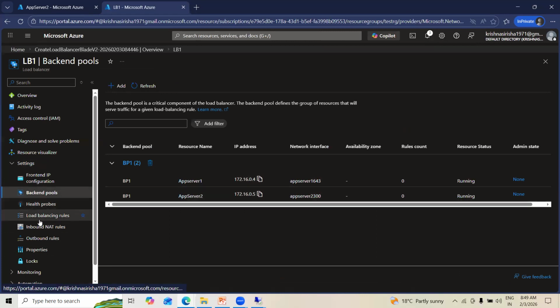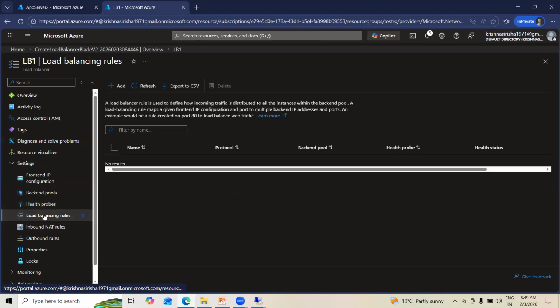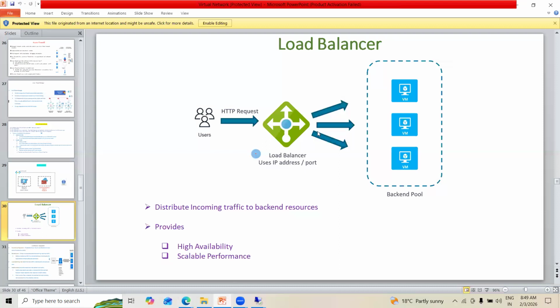Okay, so you can go ahead and write a rule here. What exactly are we going to create as a rule? What is our rule here? So we are telling the load balancer, if you receive any request, you need to send it.